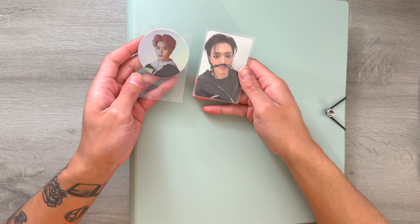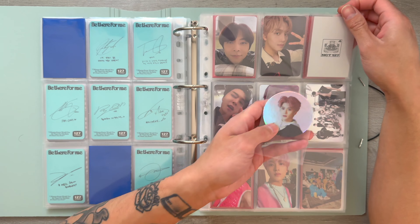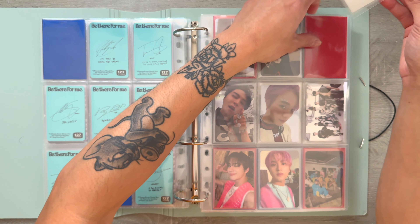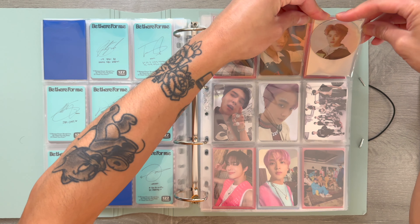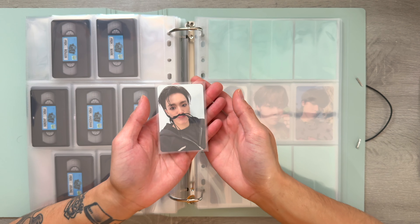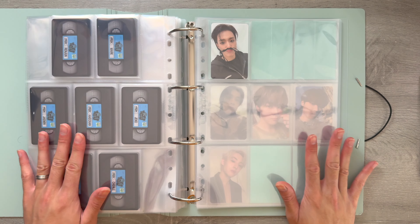Next, I have a couple cards to store for my NCT binder. I was so kindly gifted this circle card in one of my trades, so I'm just going to store it here because I wasn't expecting on getting this card. This is Jaehyun's from Superhuman. And then in this binder for NCT Dream, I have this Jeno K-Town For You pre-order benefit — it's so cute. I love his hair in this smoothie concept. And that's everything I needed to store in my NCT binder.